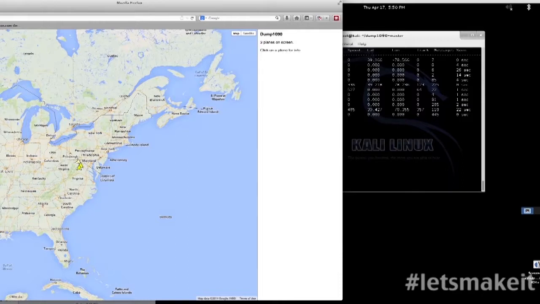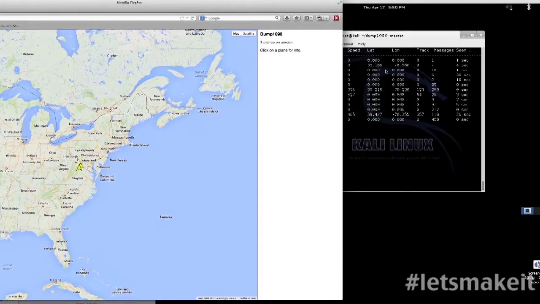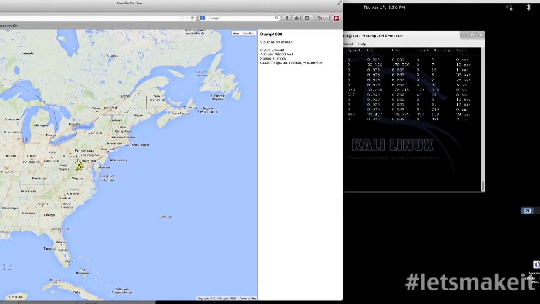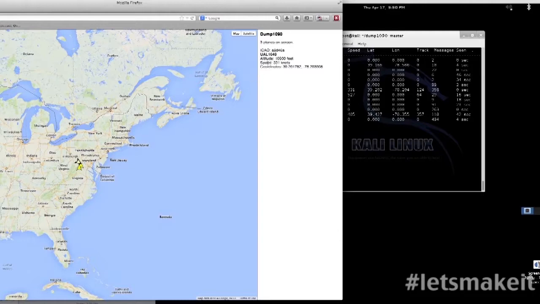Basically, I'm going to my local VM server, and now you see I have 3 planes, and over here I have 3 planes. So I know where they are, and I can click on a plane, and it tells you its altitude, its speed was unknown, and where it was located. So let's click another plane. This is United Airlines Flight 1648, at 10,000 feet and climbing at 331 knots, and here's where it's located.